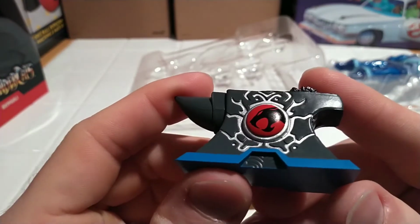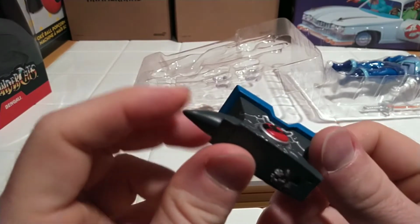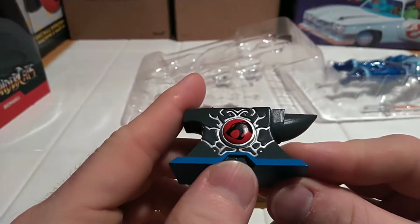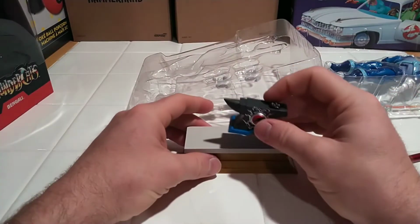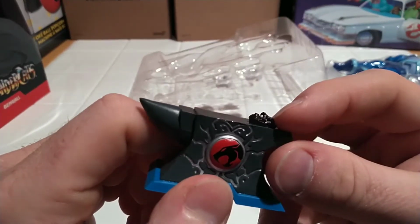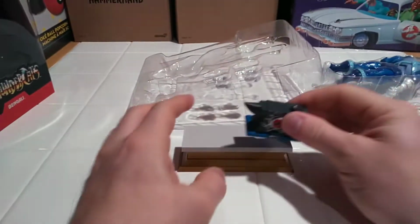We got his anvil. I really like this anvil. I'm kind of glad that they maintained the whole blacksmith idea and gave us a base with an anvil so he could work. The anvil's really cool. It's got a little piece of ore on it. I don't know why it's permanently attached, I guess.